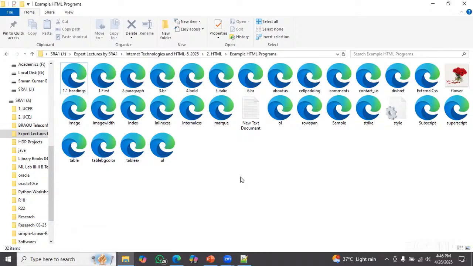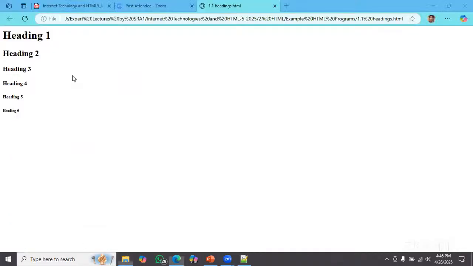As we discussed in the last session, there is no need to download and install any specific software to execute HTML. Just double click on that file. I am double clicking on this. Just observe here. I double clicked on that file. Now see, this is the output of that code. Heading 1, H1, is the biggest one, and H2 is less in size compared to the H1. In the same way, H3, H4, H5, H6. This is how to implement heading tags.